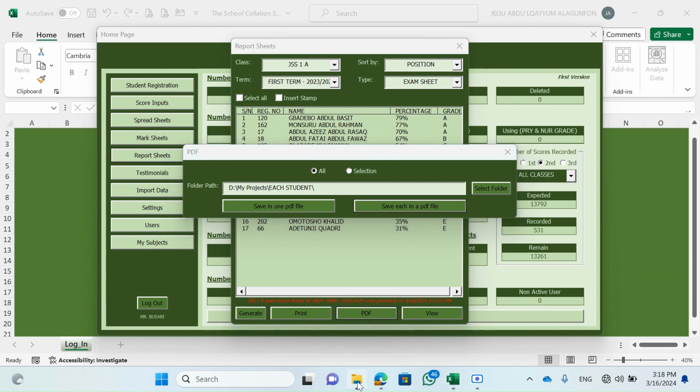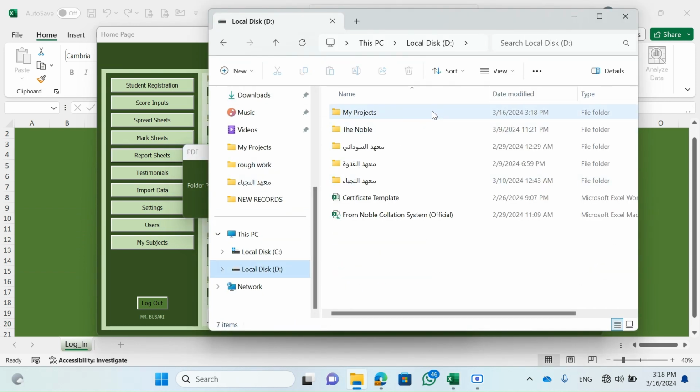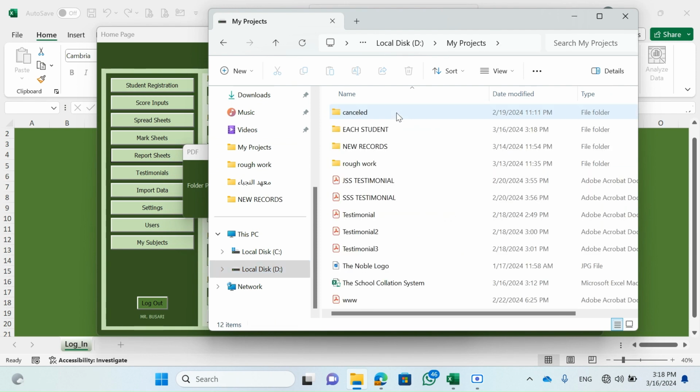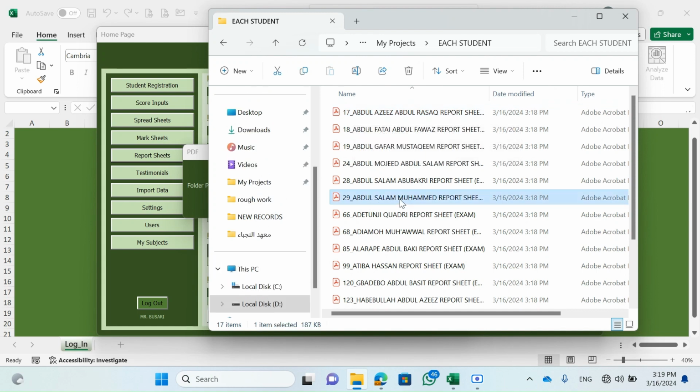Maybe you want to send it to the student or the parents, so you can just save each in a PDF file. Here, each student, you can see, number 17, the file will be saved with the registration number of that student plus their names. So number 17, for example, this is 29.